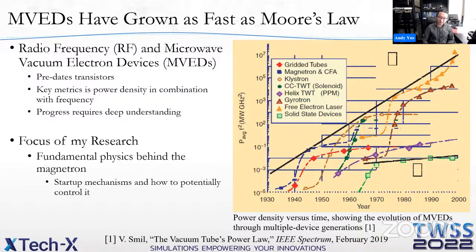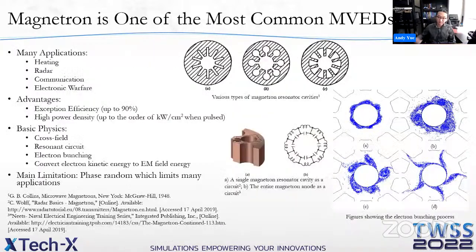I want to mention here that the word magnetron is used in many different contexts to mean very different things. You have cavity magnetron, which is what I'm going to talk about today. And you also have sputtering magnetrons, which we have a presentation for tomorrow morning as well. And you also have magnetron injection guns that are used in devices such as gyrotrons, and these are different devices, although they're all called magnetrons.